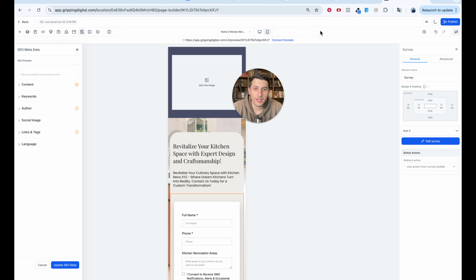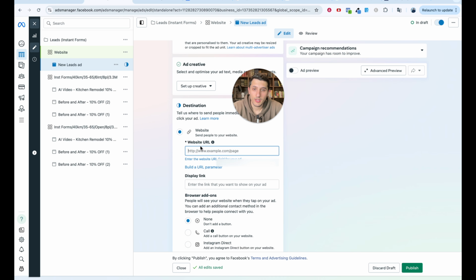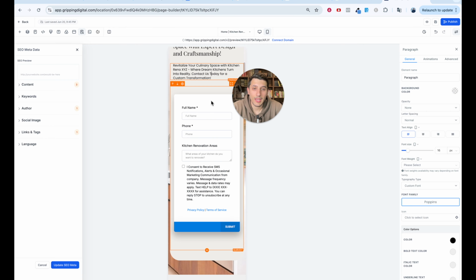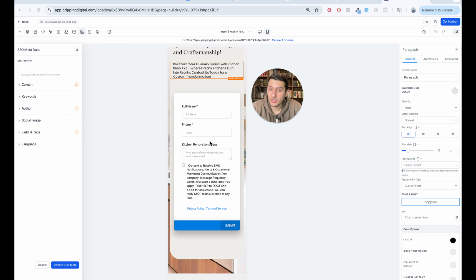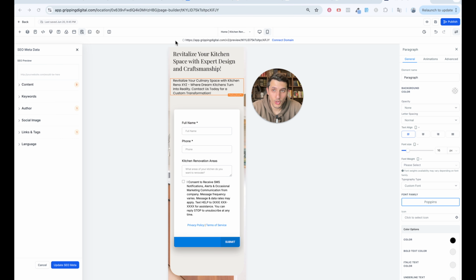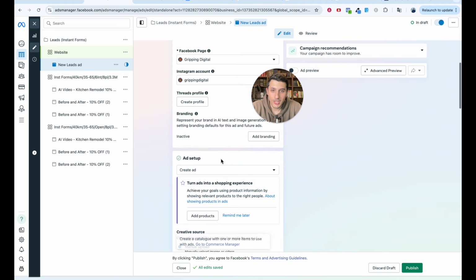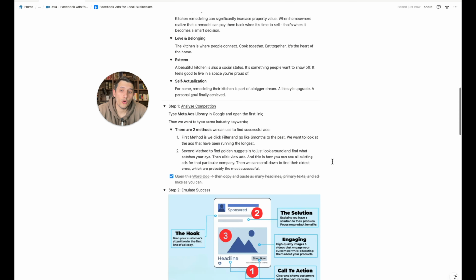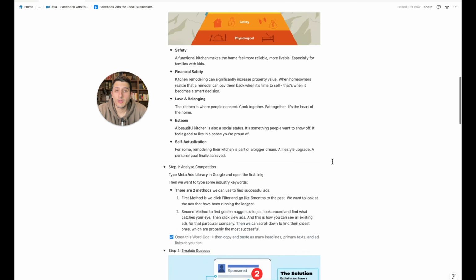You link your domain to this funnel, and then you just copy the link and paste it here, and that's how you generate leads. And again, if you want the highest quality possible, you need to ask more questions here, but you are in control. You're in control of the design. You're in control of what happens inside of here, because with the Facebook instant forms, it's a little bit tricky, right?